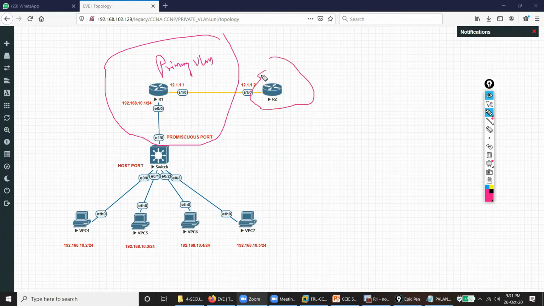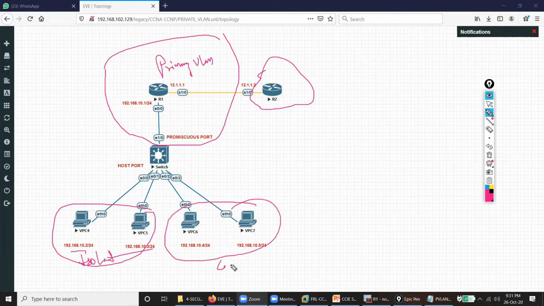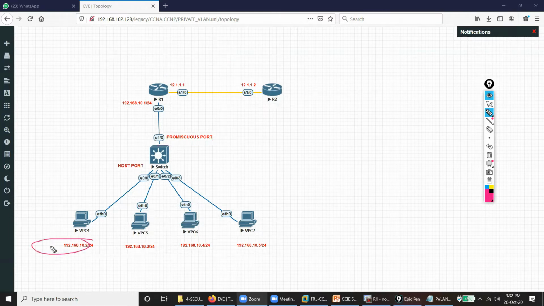This is internet. Now you decide, like I have decided that I will put these two machines in isolated to show you how it works. I will put these two machines in community to show you how community works. So you have this as 10, you have this as 20, and the subnet is the same. You can see 10, 10, 10, everything is in one.